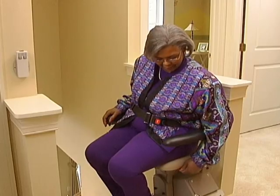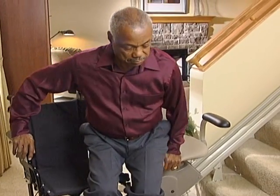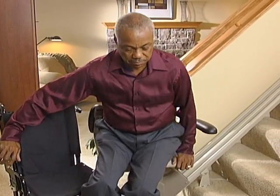The Electra Ride LT's rack and pinion drive system guarantees smooth stops and starts without hesitation. When you're ready to get off the unit upstairs, the seat easily swivels for a safe and secure exit. Armrests can be moved up and out of the way for easy wheelchair transfers.